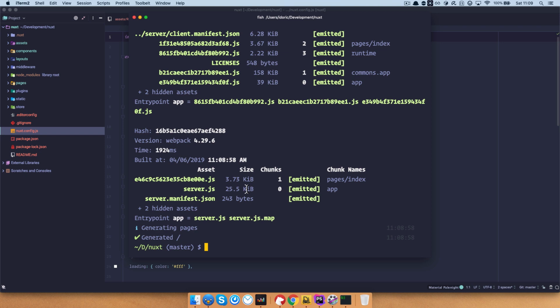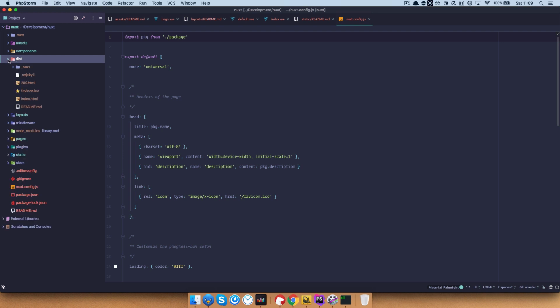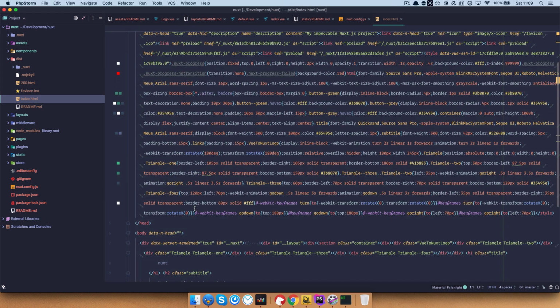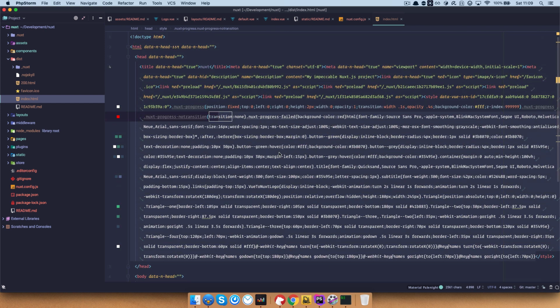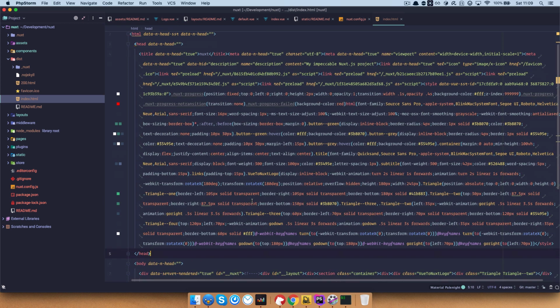So now we got this dist folder right here. This is our distribution folder, and if you take a look at it, you can see that you have this _nuxt file, and you also have this index.html file. If we take a look at that file right here, as you can see, it put all of our CSS in the head, which sometimes is okay, but we are going to get rid of that throughout this series because we want to have just a static web page with our CSS file, not in our HTML, of course.